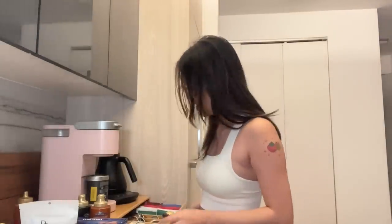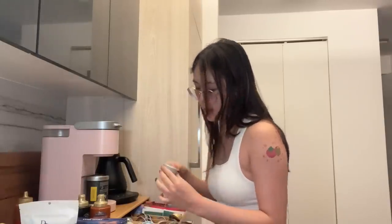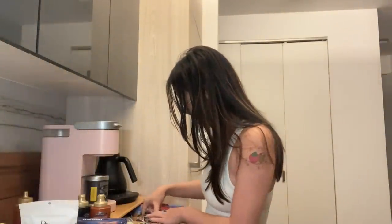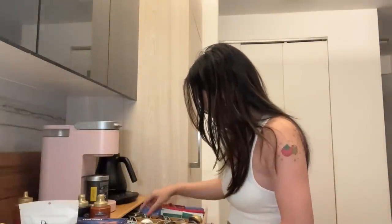Then I have this tray of teas and coffees. So I'll show you some. This is for iced coffees. It's an espresso. A double espresso. And then I have a tropical coconut. A tropical coconut espresso. No, it's a coffee. Tropical coconut flavor over ice. I haven't tried this one actually. Fudge coffee. That's good. And that might be all my espresso pods.